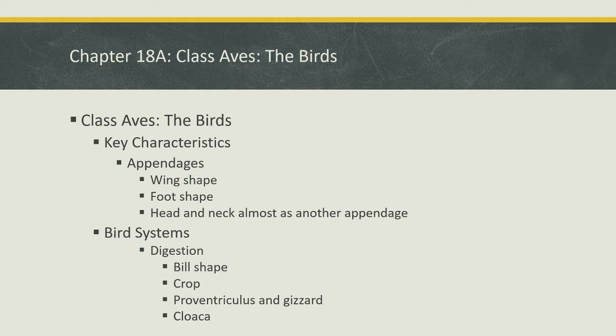a unique shape depending on the function. So if you're talking about a carnivorous bird, a bird that will regularly hunt things like squirrels or rabbits, there's the shape of the talons that they have for being able to grab and pick up animals like that, versus the shape of the foot of a duck, where it's essentially serving as a paddle for swimming through the water, versus the shape of a bird that mainly needs to be able to perch on the side of a trunk, like a woodpecker, in order for it to peck into the side of a tree, stuff like that.